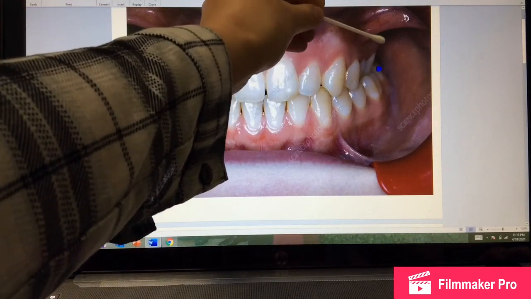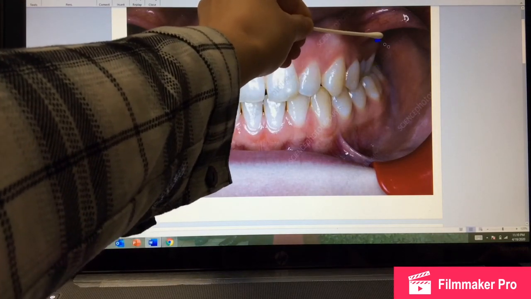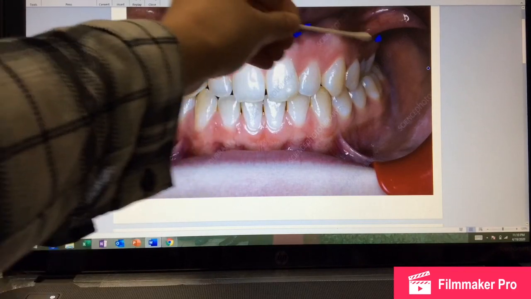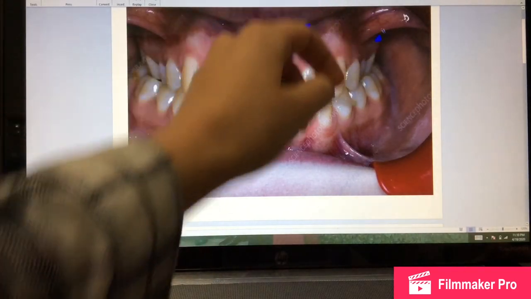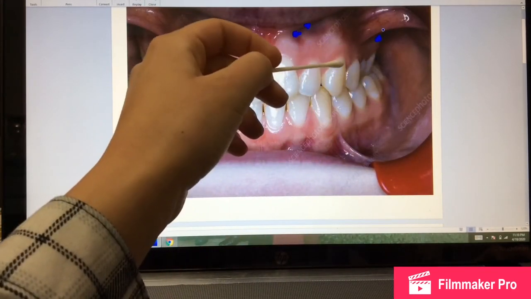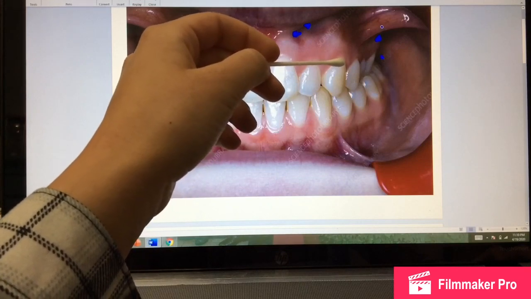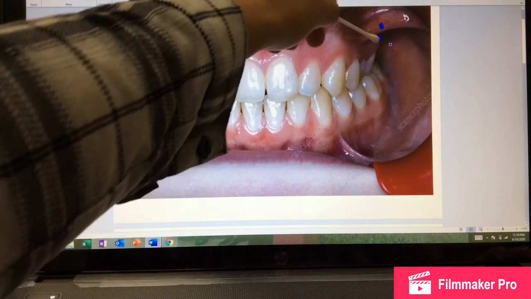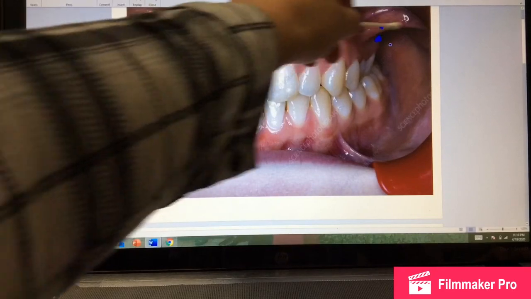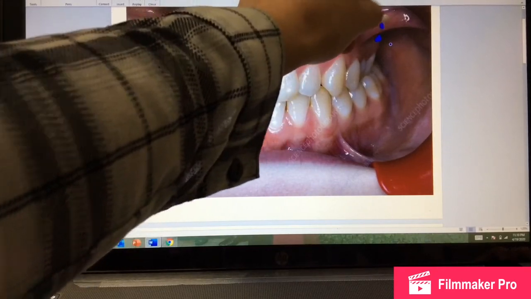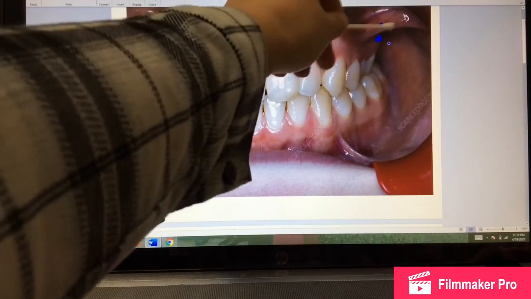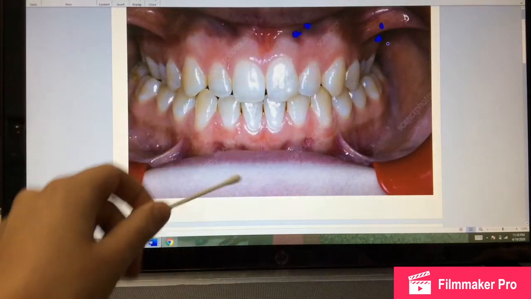To start the infiltration, for this tooth it is going to be right here. So we put our topical anesthetic right here in this area. And the field block is going to be higher up and back as well, so it would be here, behind this right here. So that would be our field block for tooth number 14.